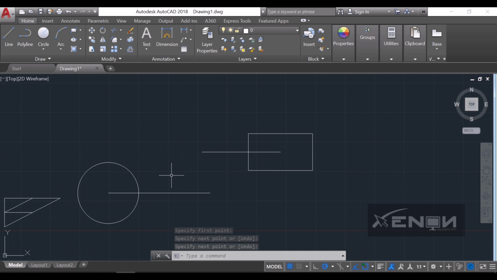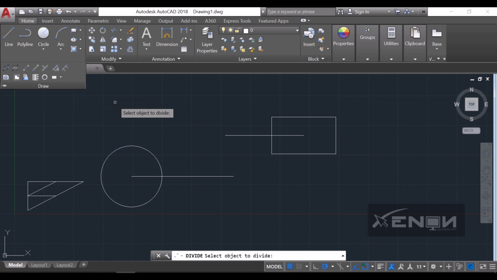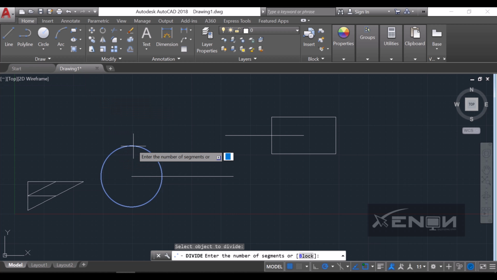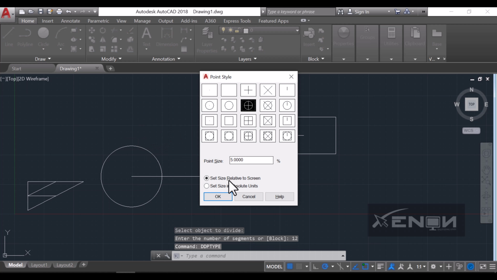Then we also have a node. So a node is also a reference point. So let's say I divide this circle into 12 parts. So I'm going to select the circle, come over here to draw, drop down, then select divide, and I'm dividing this into 12 equal portions. Then the DTP type, enter, and I'm selecting this.